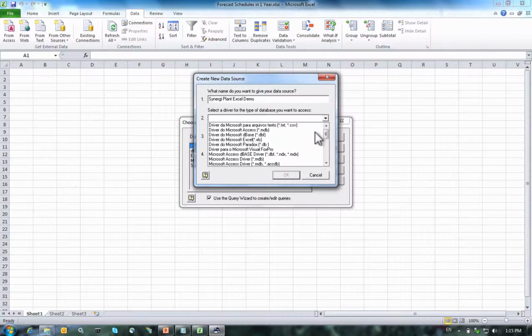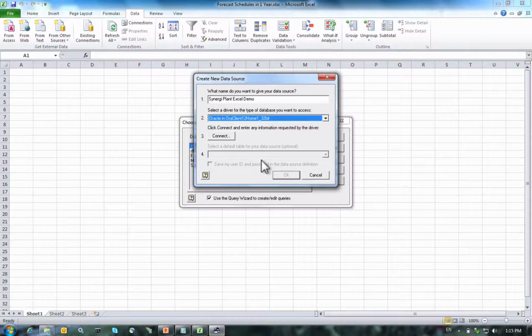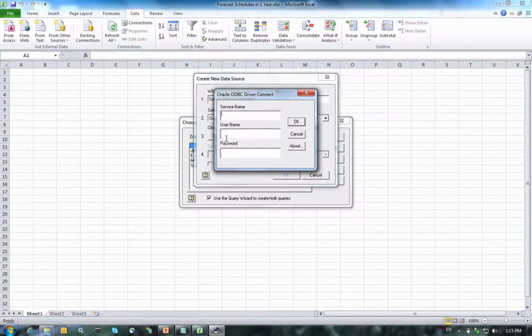Okay, and for the Synergi Plant, you need to select the Oracle client as the driver. So that means this can be run on any PC with the Oracle client installed and can connect to the Synergi Plant Oracle server. And of course, you can use the server to do that because you already have the server driver there. But if you are installing the Oracle Express server, then you still need to install the Oracle client to have the driver. Right, so now I can do a test connection with my TNS name and database user and the password.